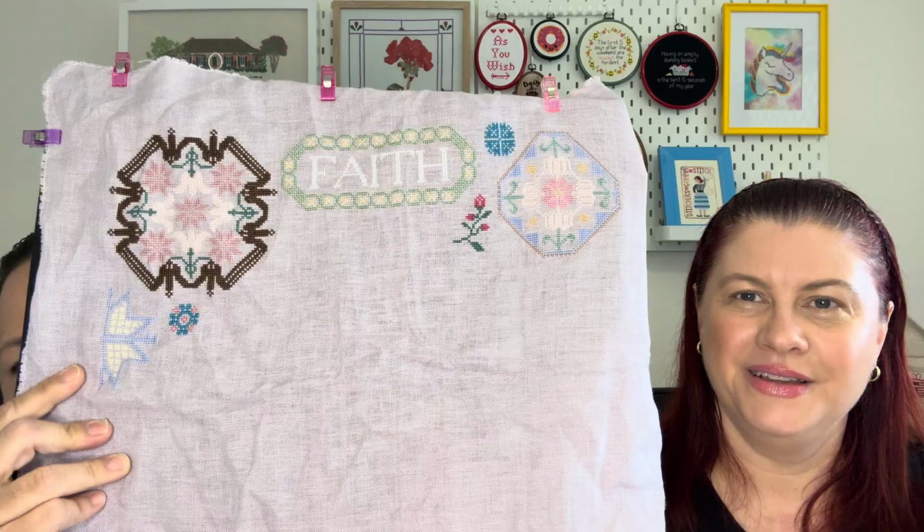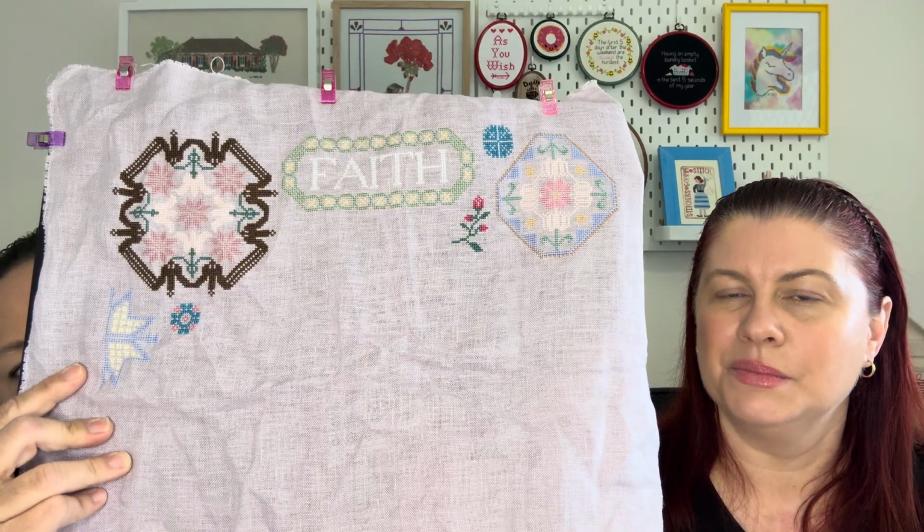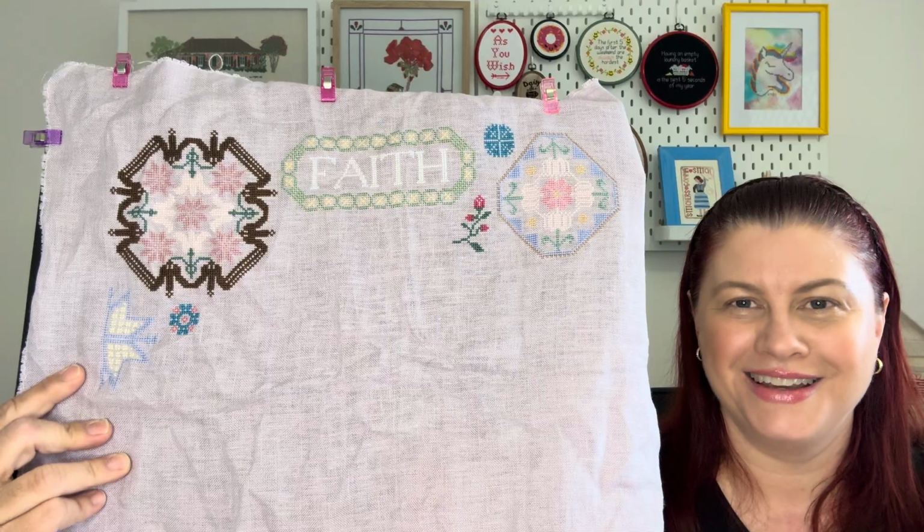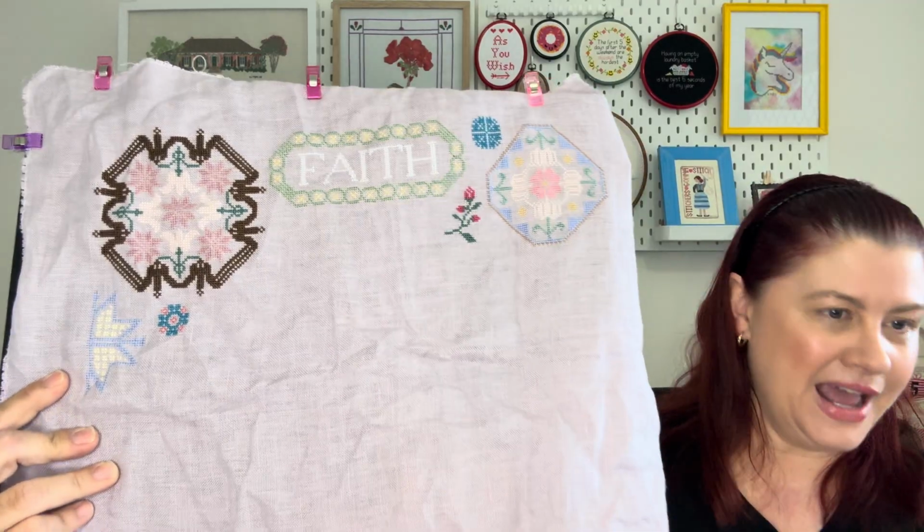No. So I'm really happy with how this one's coming along and loving a lot of the colours that I'm actually ending up with. Yeah, nice. Awesome. Quite happy with that. So did I say I did 2,109 stitches on that one? Wow. Because when I get going on that one, I just love it. I just keep going. I think I did it for 2 or 3 days because I was enjoying it so much.